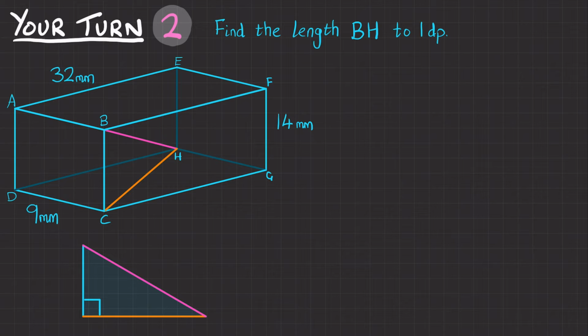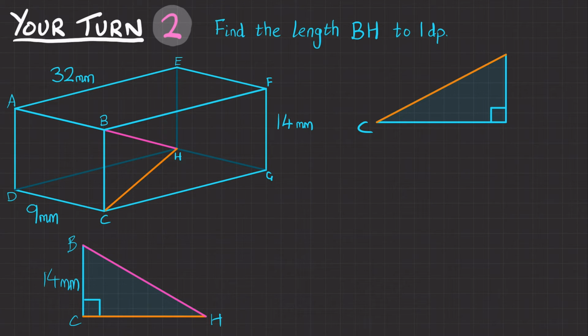Write the information we know so far. So we've got B, C, and H. And we know this blue side length here is going to be 14 millimeters. We need to work out this orange side length now. So we'll draw out one of these triangles. So we'll draw out this one because that's the right angle there. That's the triangle drawn. Let's put the info back on it.